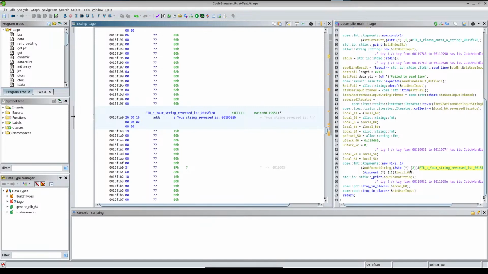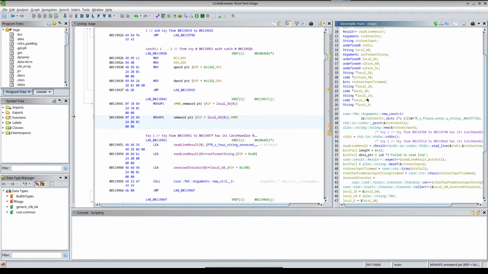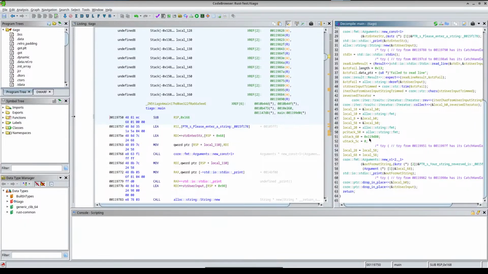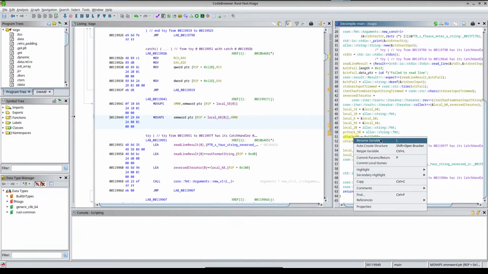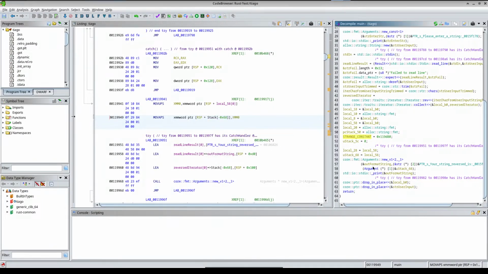Output from the format string, star something here with a 2, local 68 and 119 stack, u stack 60. This is probably where we are playing with stuff. U stack 60 undefined. Ooh. But where is this variable? So, strange variable. Rename strange constant. So the strange constant goes where?